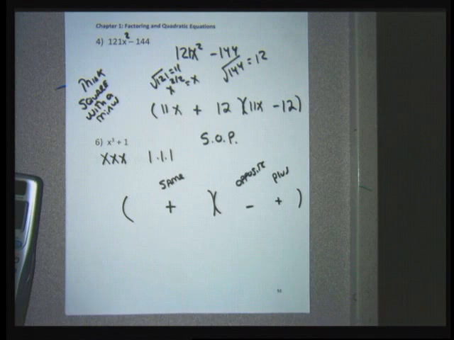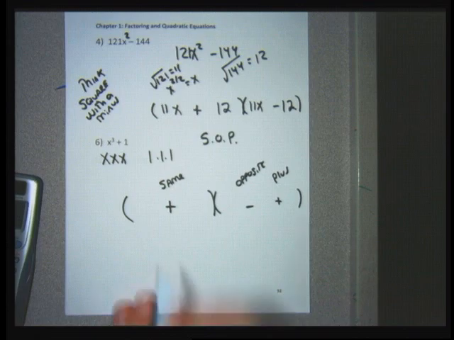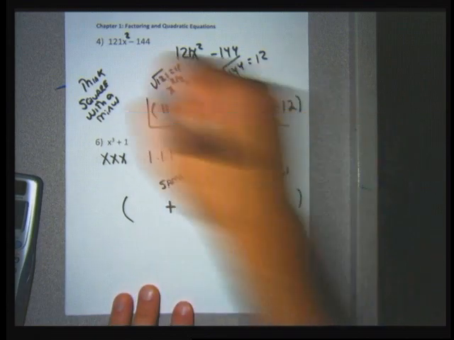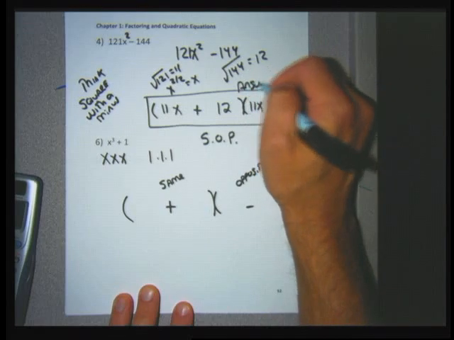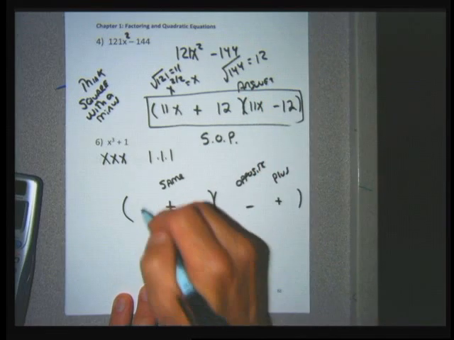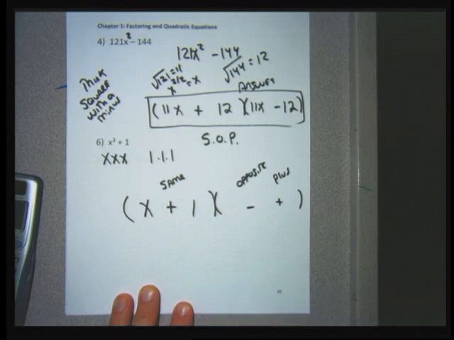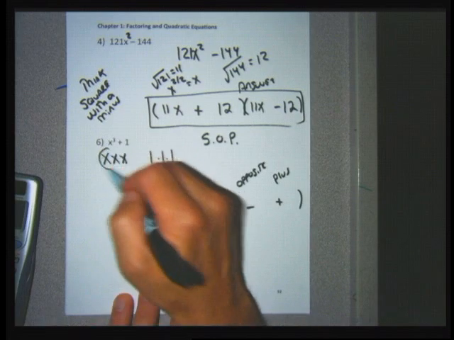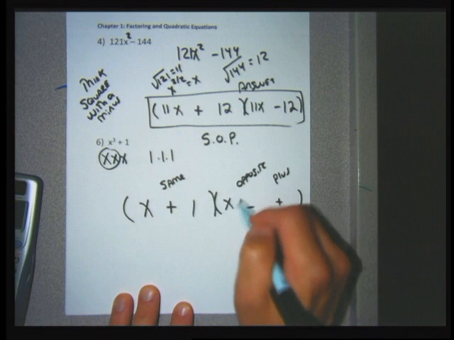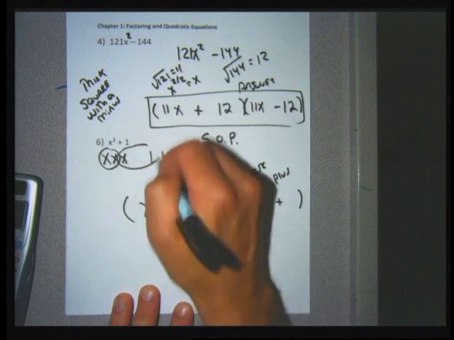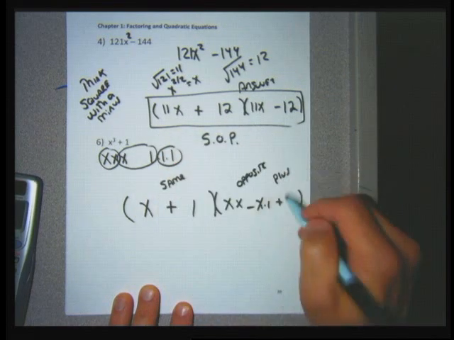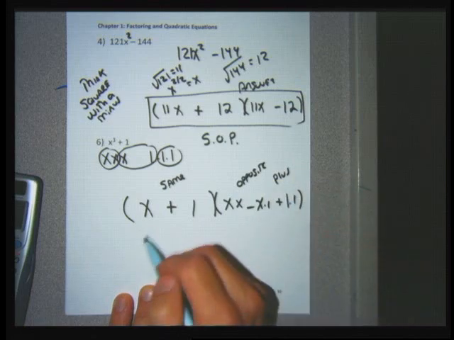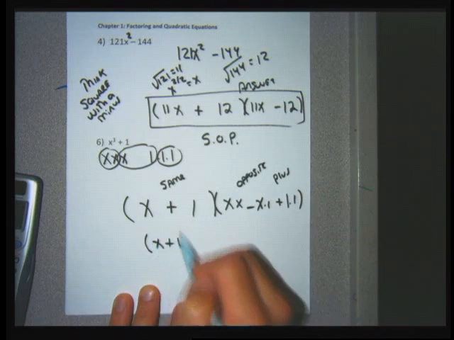And then to fill up the parentheses, first parentheses gets 1 of each. So I should box my answers. That's the answer to problem 4. First parentheses gets 1 of each, 1x and 1, 1. And then I start pairing. Pair of x's, an x times a 1, and a 1 times a 1. First parentheses isn't going to change. It's going to stay x plus 1.